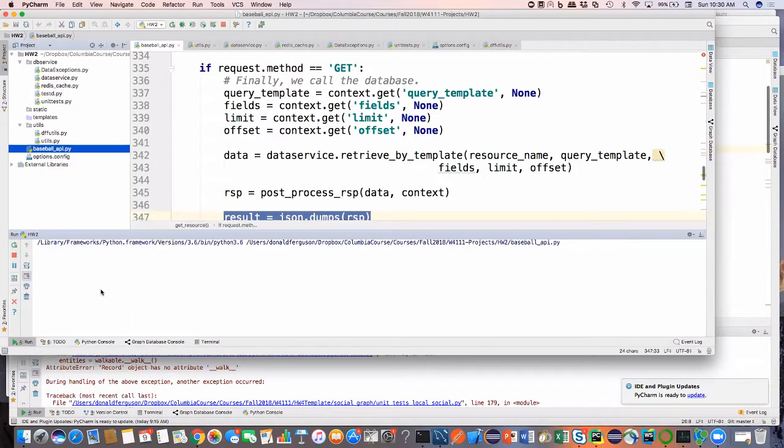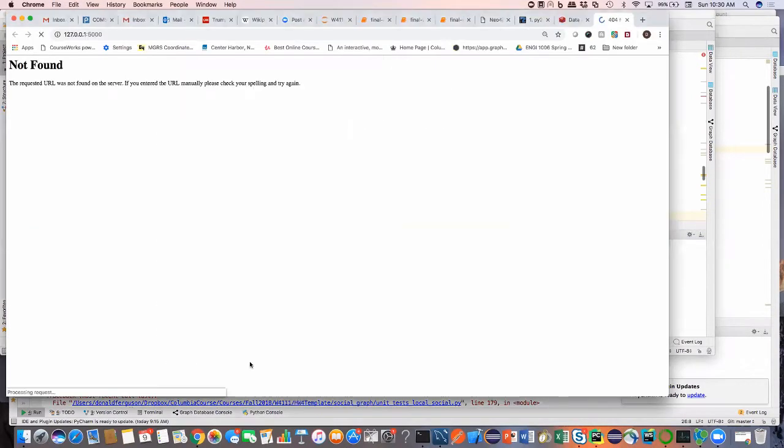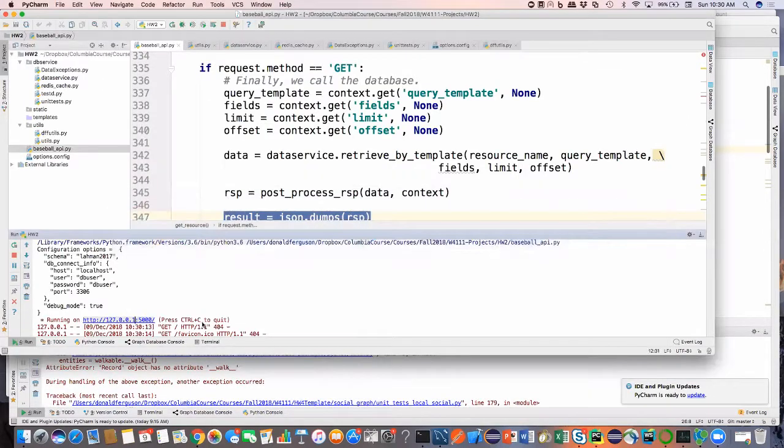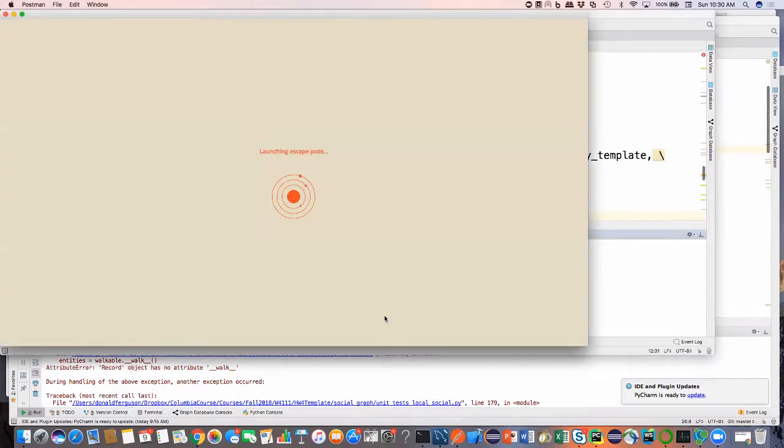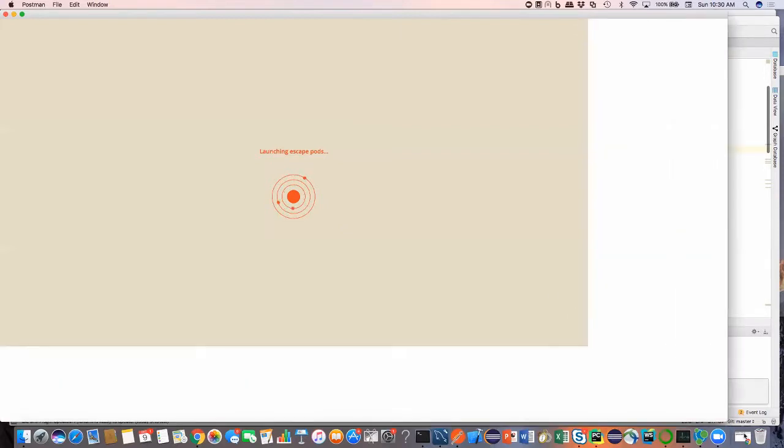If I go run this, you can see this thing is listening. But if I go into Postman, which I've got to go start, obviously, which is just something that sends REST requests.